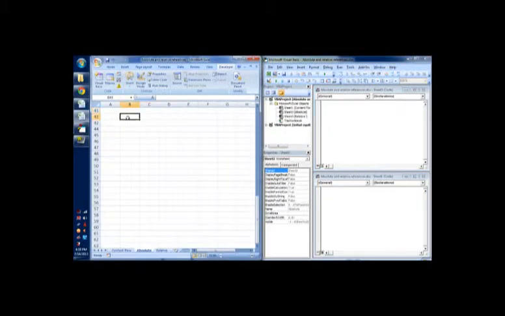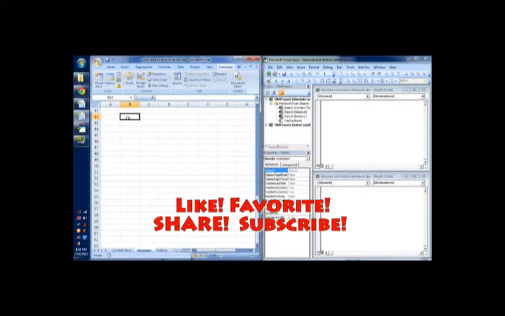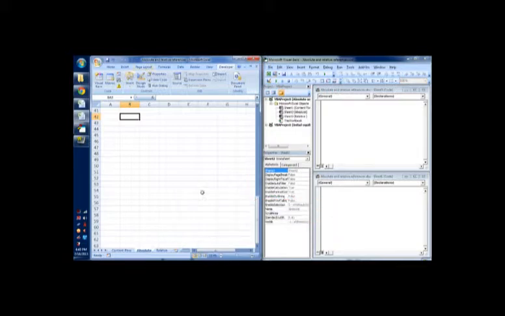So I don't have all of the Visual Basic commands memorized. But what I can do is when I'm going to try to use a command, I can use the record function to know what the command name is. Now there are some disadvantages to using the recording macros function, but we'll discuss that in a future video.